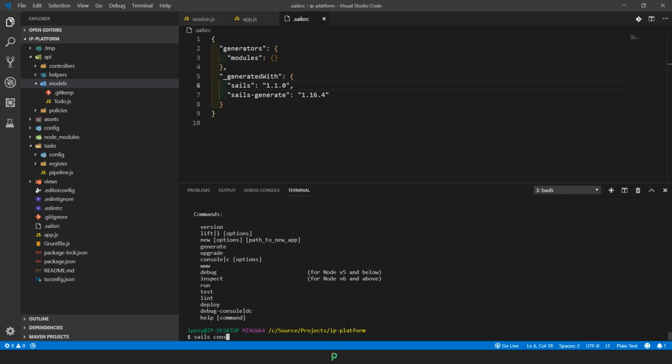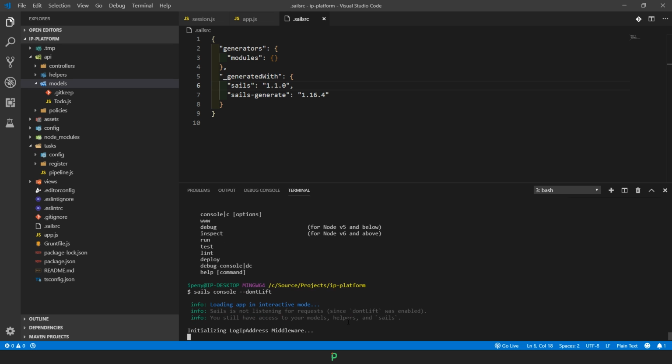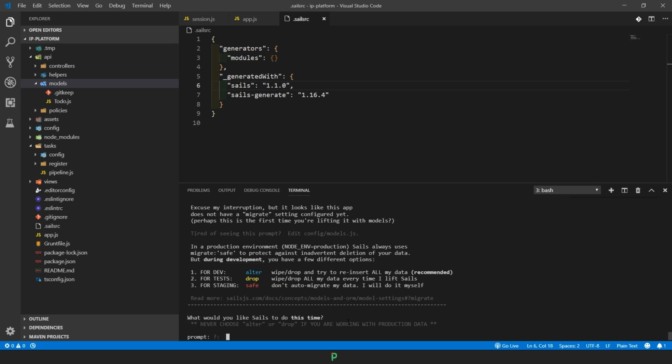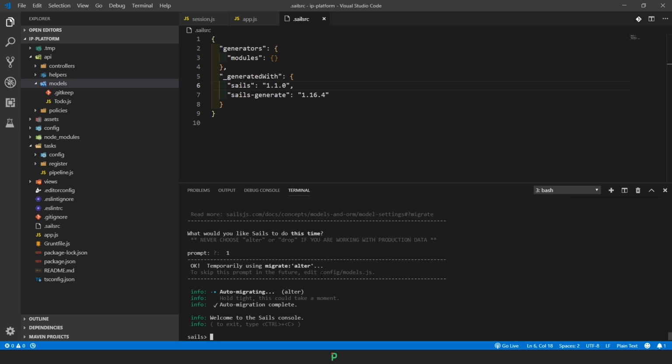As I've told you, for the console in here, you can add an option, don't lift, to tell it that you don't really want to lift the server if it has already been lifted, which in my case is already running. It also tells you in here if you want to alter the development, or it talks about the tables on your database. So if you want to drop them, you just go with safe and stuff like this. You can check out the documentation. It's a little bit more complicated than it looks, but I just want to show you this.